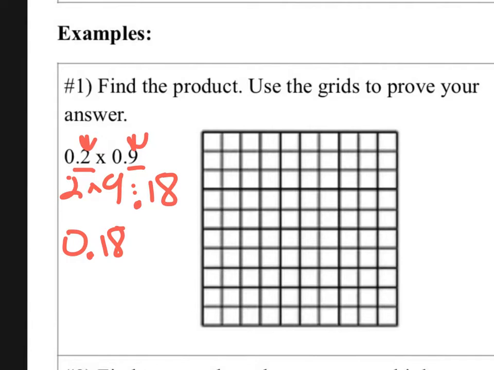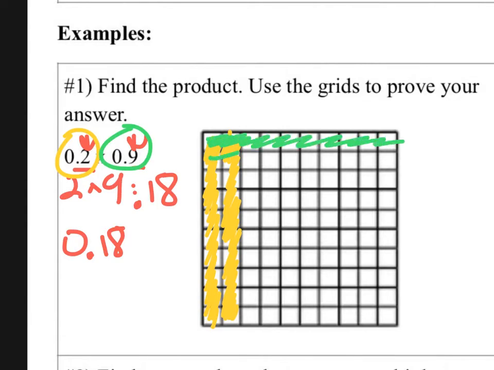Now let's prove our answer. To do the grid, you can choose 2 colors. If you are just using a pencil, it might be a little bit harder, but it's still possible. You want to color in the first decimal, which is 2/10, which is 20 hundredths. So here's Mr. Luke coloring 2/10, or you can say 20 hundredths. Because if you want to, you can add a 0 behind it, and it makes 20 little squares. Now you're going to do the same thing with the other number, which is 9. You're not going to go vertically again. You're going to go horizontally, so it crosses over and overlaps.